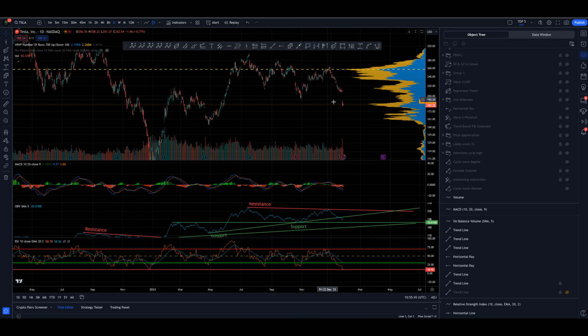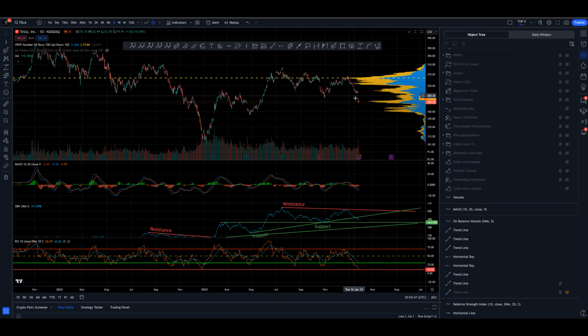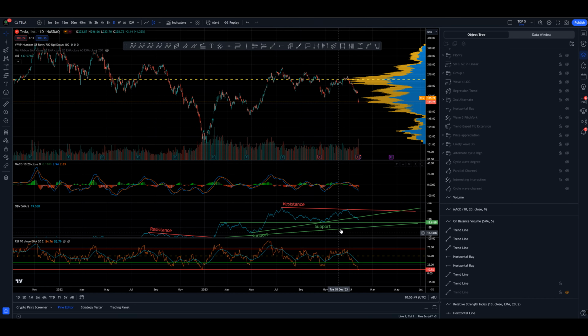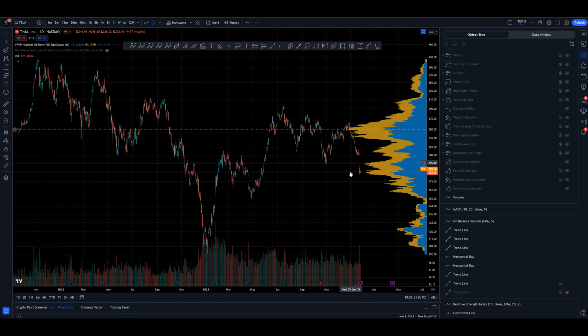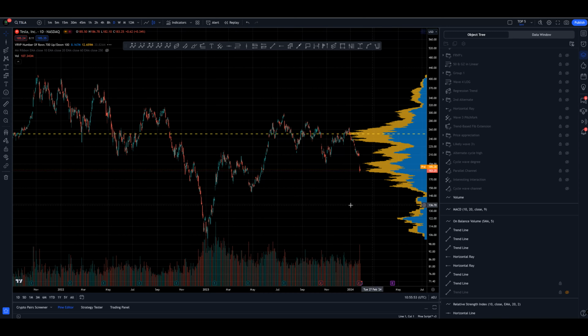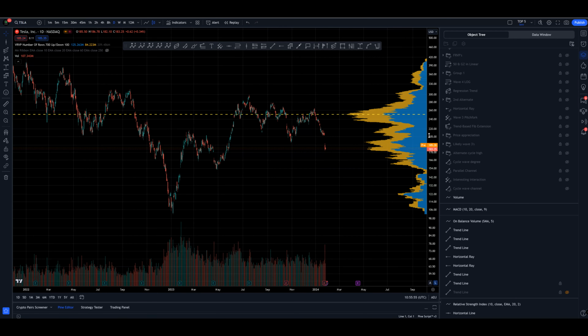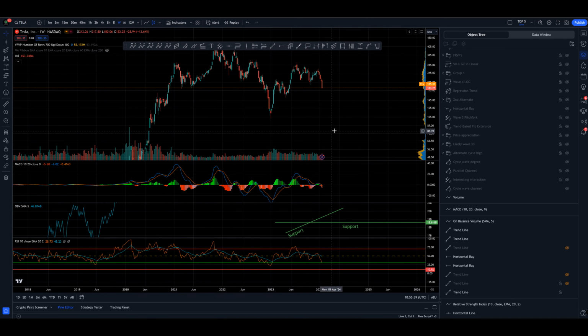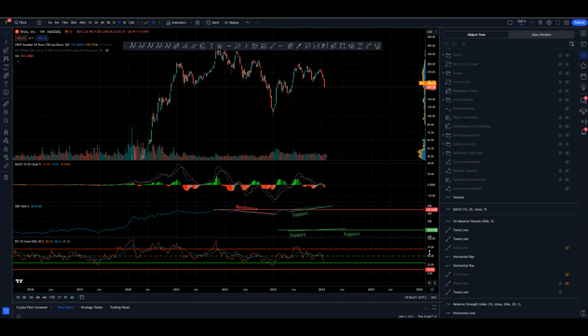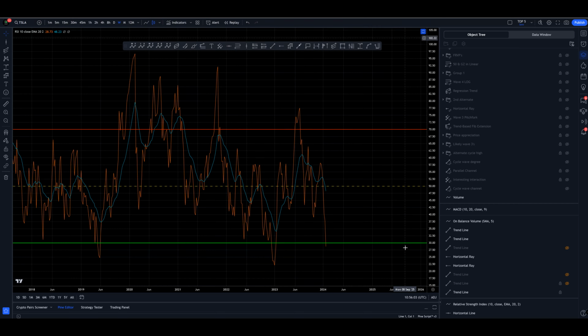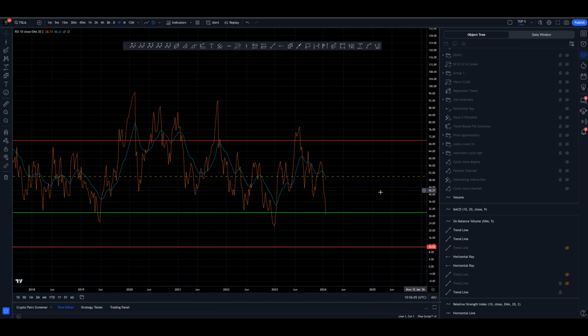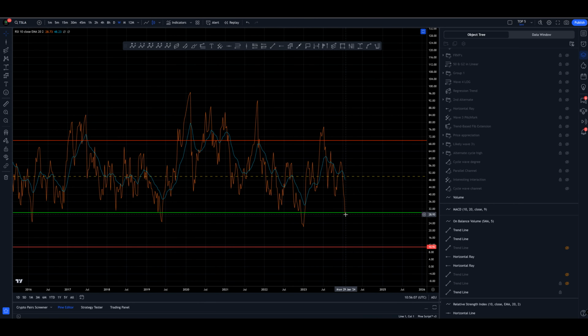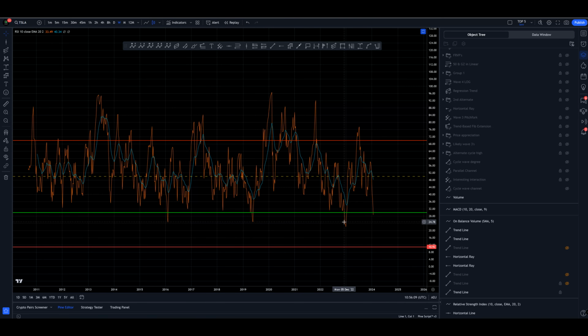All the little things we look for to try and give us an idea that we found a pivot. Okay, so that's the technical analysis so far as the indicators. Now if we look at the weekly time frame for a moment though, and we bring up the RSI here, we can see regarding weekly oversold conditions, we've only just entered oversold conditions. So we could still fall for a while yet.